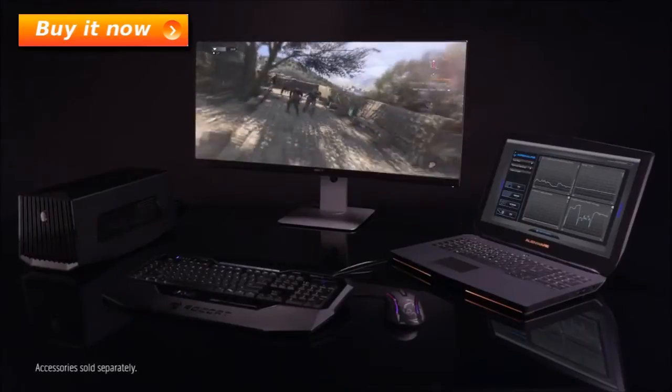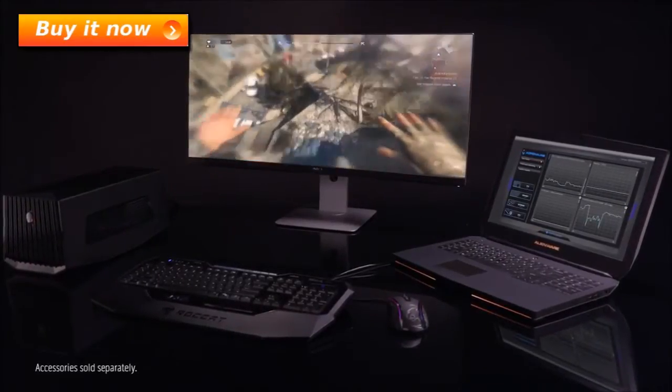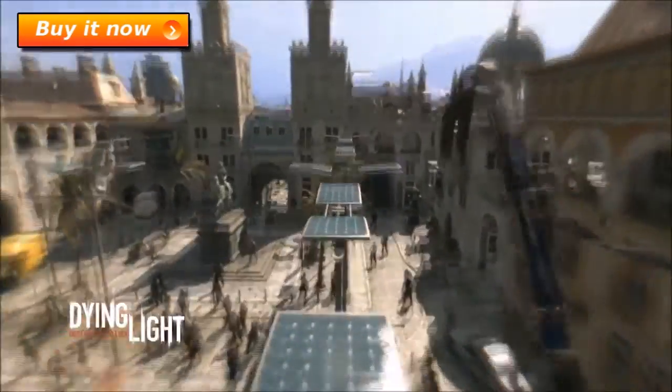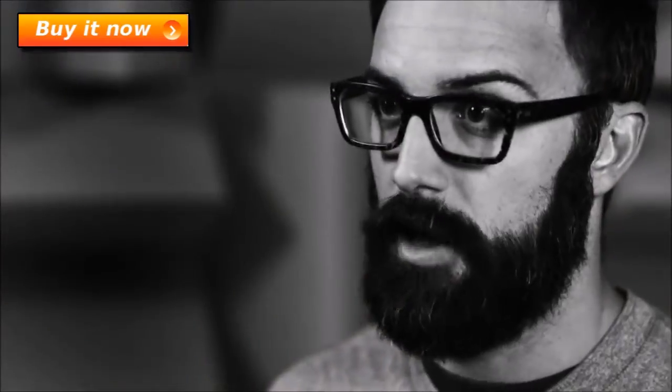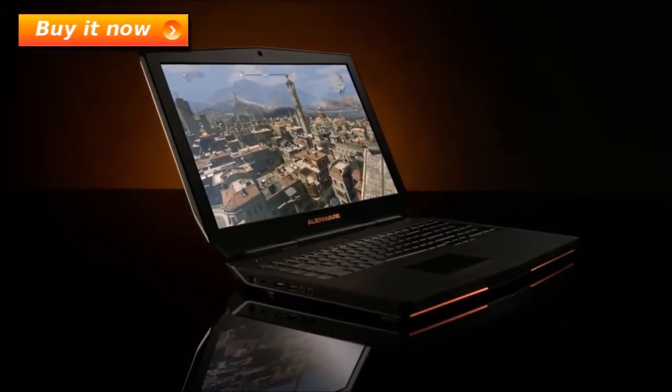You can power pretty much as many monitors as you can possibly connect to the graphics amplifier and the notebook. If you do get a graphics amplifier attached to the Alienware 17, you will automatically have an overclocked processor. That is pretty kick-ass performance. So if you want desktop graphics on a notebook and you want a big screen, the Alienware 17 is it.